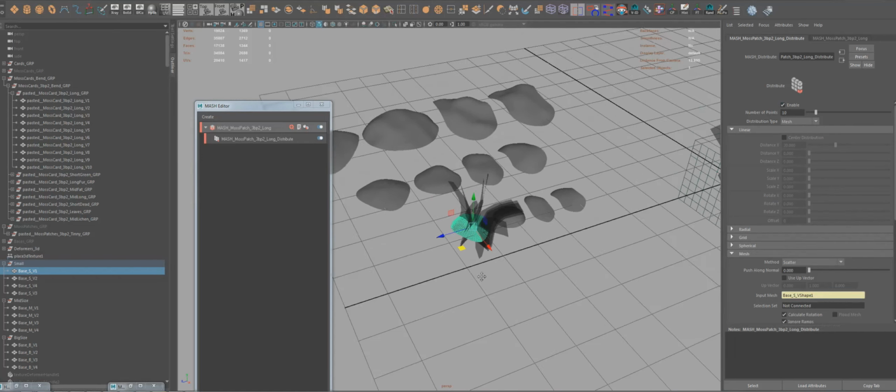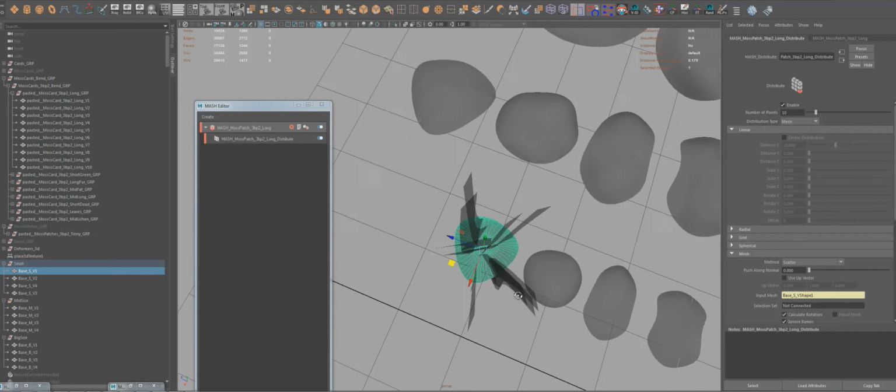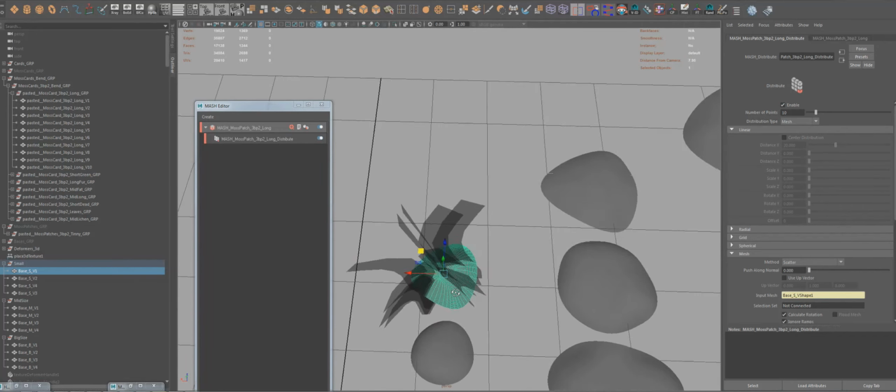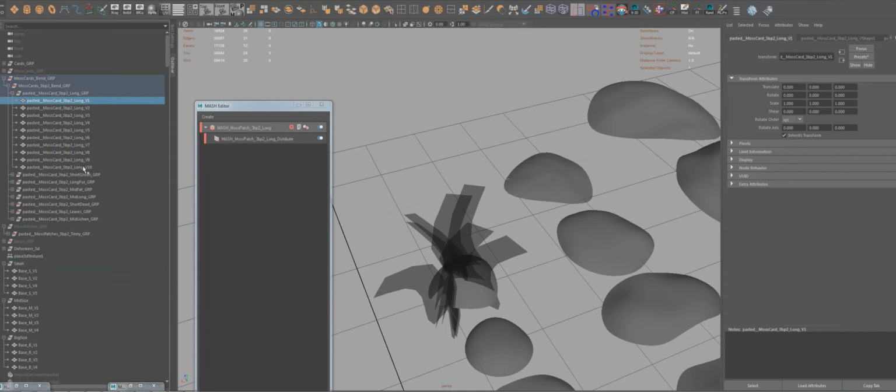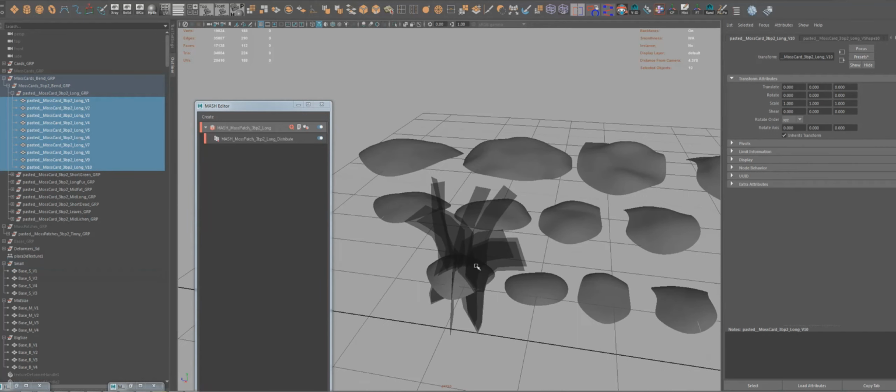And as you see, it's generating now our scatter in the first base, and it's generating 10 points because we have 10 objects in the original selection.